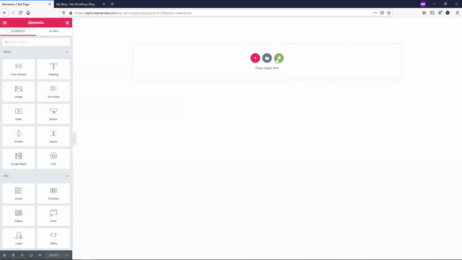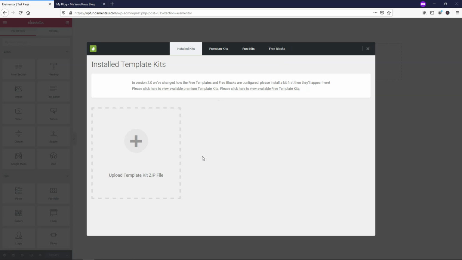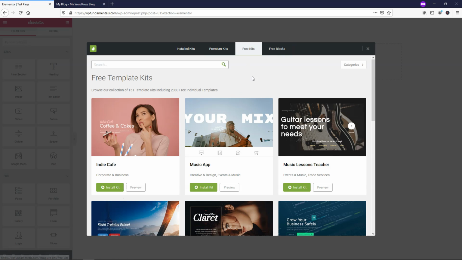So now we have this icon right here, which is the Envato Elements icon. If we just click on that, we can then look at different kits. So right here, there's free kits, there's premium ones, and there's free blocks. A lot of options in this free blocks to build out nice features of a website if the kit doesn't have it. But let's just go into kits here real quickly.